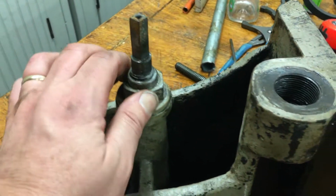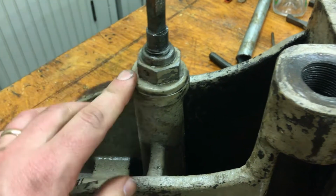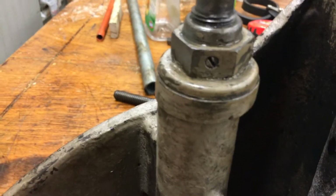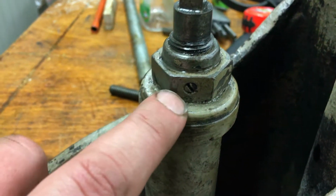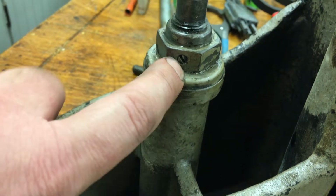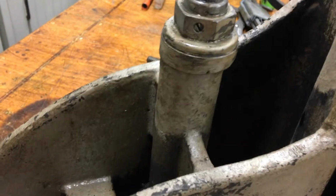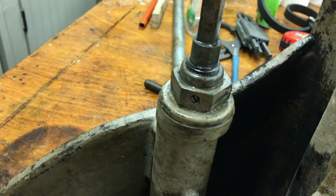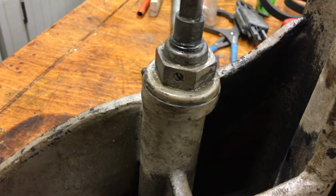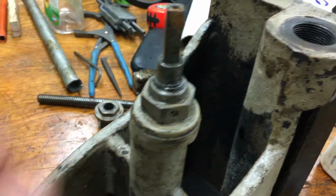Interesting detail here. I went to take this nut off, and as I turned it, the whole thing just turned freely. And then I also noticed right here, that's interesting. I haven't been doing things like this that long, but that's the first time I've seen something like that. So that's kind of neat. It's got a little set screw in the nut. So we'll take that out and see if we might have to hold this still and then thread it out.